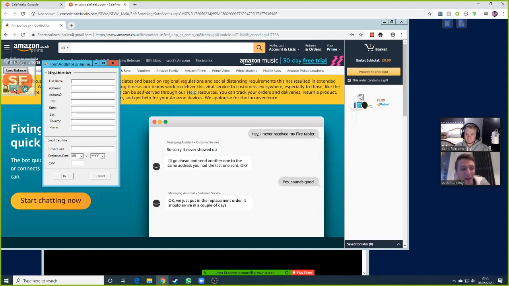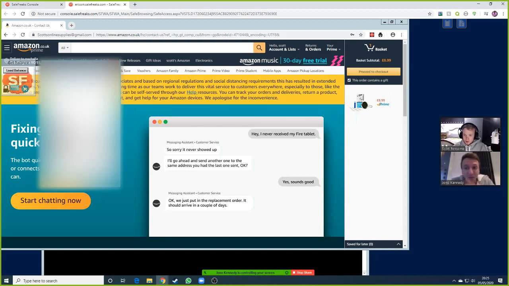So we click on the bank card, and this bit, I'm going to block out, obviously, these details for Scott. Scott's actually going to enter these details now because it is going to be used on his account. So you'll just hear my voice from here. Scott's going to enter all his bank details, and basically the reason why we do this is so SALEFREAKS, and by the way, these are safe and secure with SALEFREAKS, can use the details to purchase the items for you, because when you buy an item on Amazon, you have to confirm your card number, and sometimes they do ask for other details, so it does need to enter them for security.